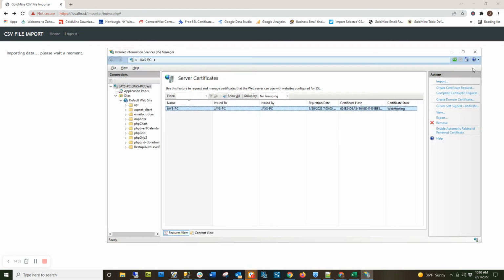Boom. And now in the background, that data has been submitted to a processing script, which is going through each row and importing the primary contact, emails, additional contacts, the details, the additional contacts, multiple emails. It's doing some duplicate checking on email address to make sure the emails don't already exist in the database. In GoldMine, you cannot import email addresses multiple times. They're not going to be associated with multiple records. So the import is actually saying, hey, does this email already exist? If it doesn't exist, create it, etc. So it's gone through. And in about a second or two, it's going to come back with a result. It's going to show us those import results.